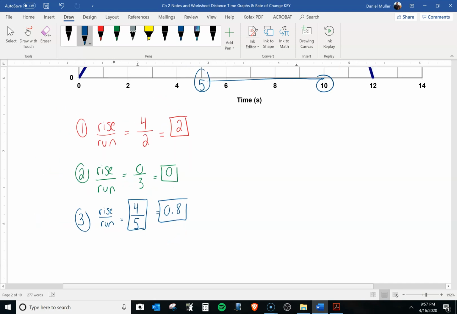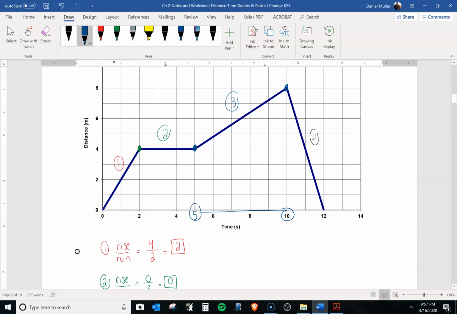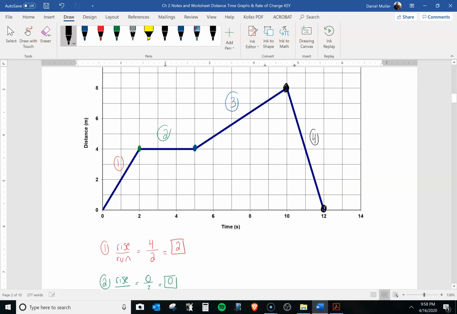But we're not done. We need to take a look at section 4. So section 4, that looks actually very steep. Look at how quickly that shoots down here. Okay, so what is our rise? And this is very interesting because all the other times we've risen and we climbed up, and then we didn't do anything, and then we climbed up again. So we've only ever stood still or climbed up. But this time, our rise is going down. So we need to make sure we calculate that.